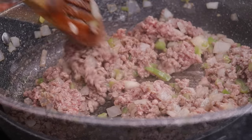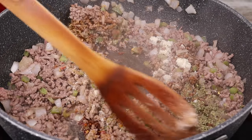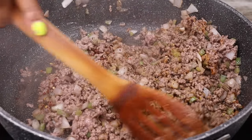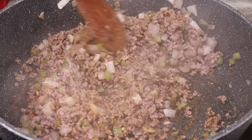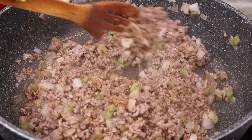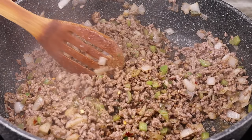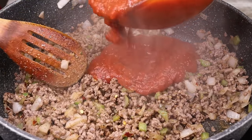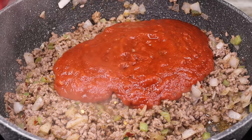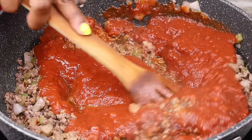Now we're going to add in the seasoning. This seasoning combination is the perfect seasoning for this recipe — when you add it in, you should smell the aroma in your kitchen. It smells so awesome. The Italian seasoning, if you guys don't know, has thyme, basil, oregano, all those good herbs in there — so flavorful. Now I'm going in with my pasta sauce, and I will leave a link to the pasta sauce I used down below.